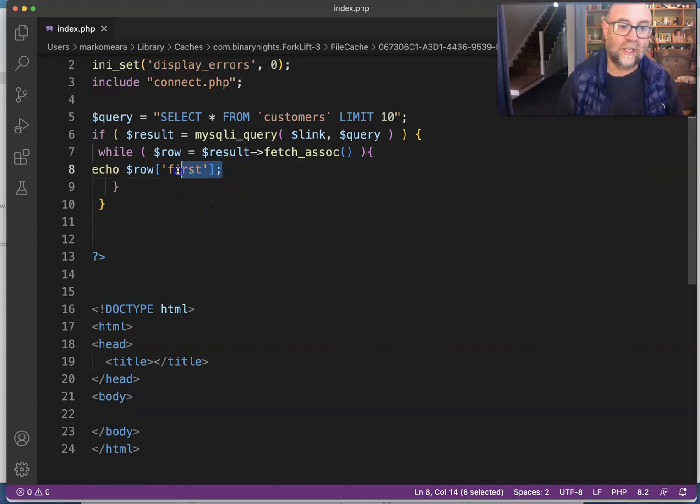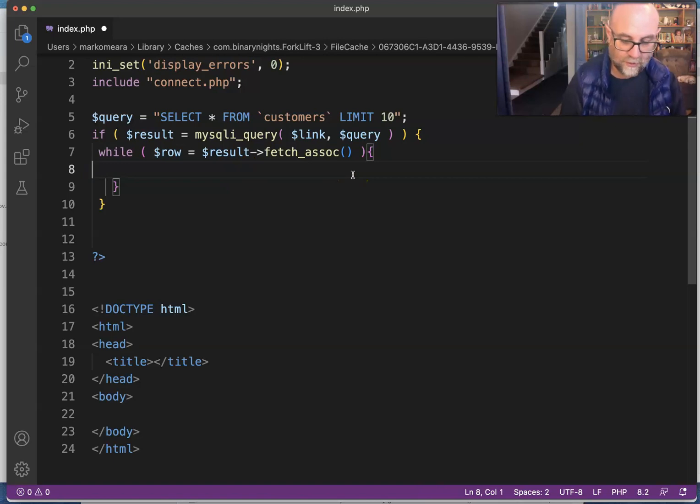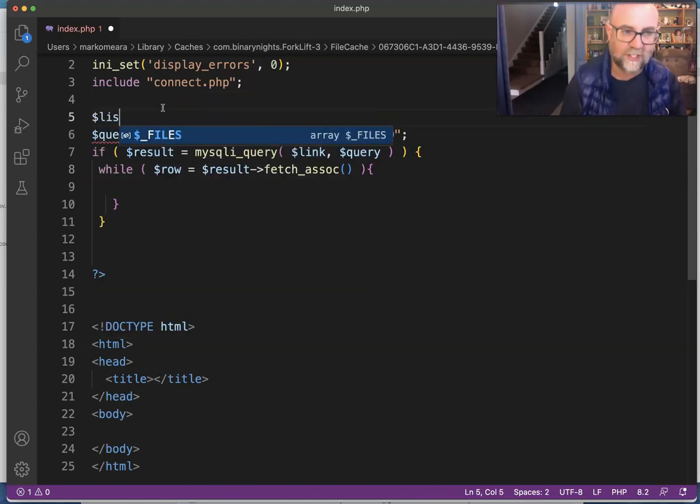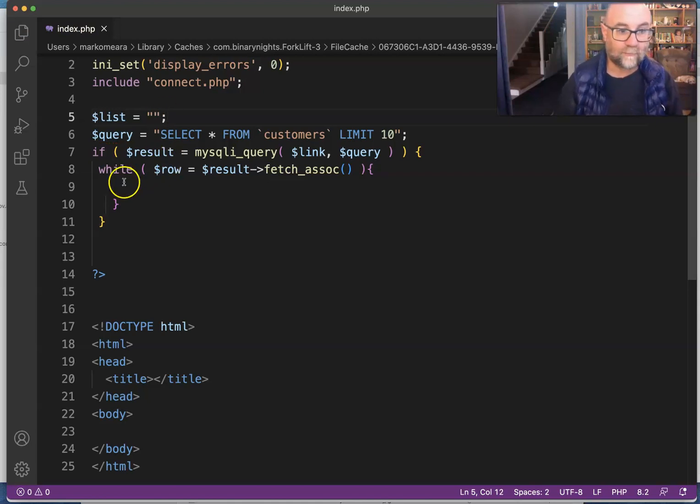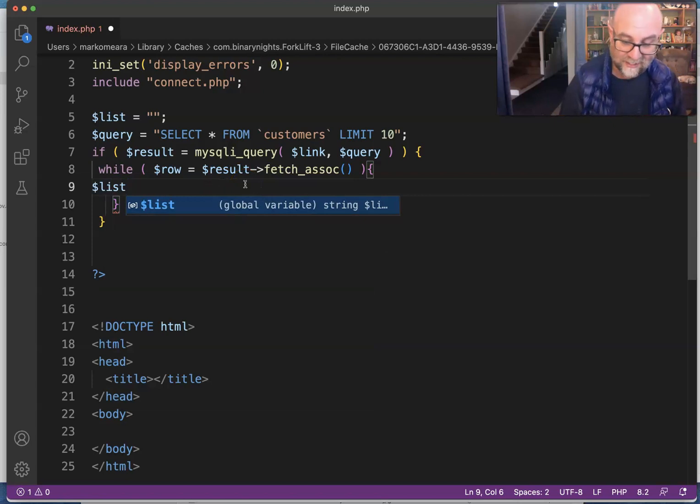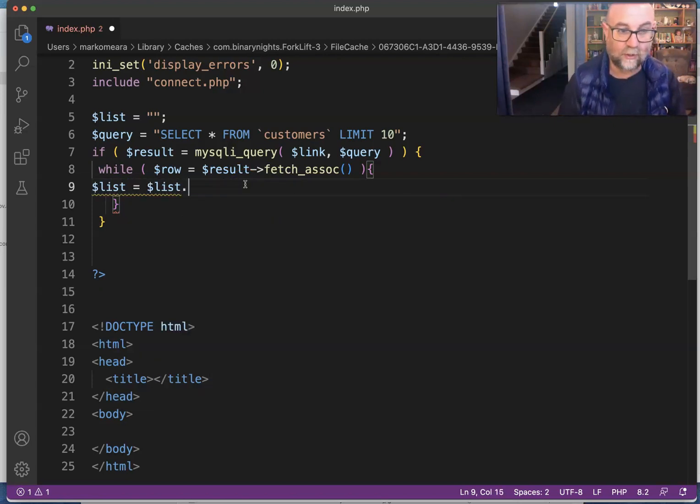Now what I'm going to do is build up a variable so that I can show the whole list. So I'm going to create this variable just before I even do the query, called list. You could call this anything, by the way. So list equals nothing. It is empty. Now, every time I find a piece of information, I'm going to add to list. So list is going to equal list plus, well, list plus what? Okay, list plus, I'm going to actually use the code for a table here.